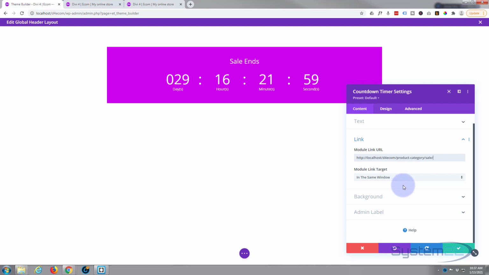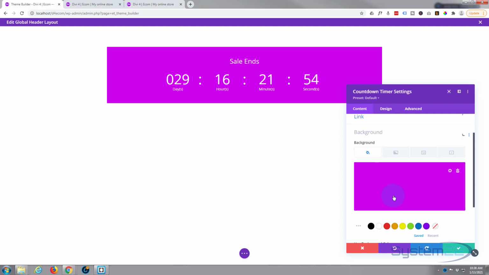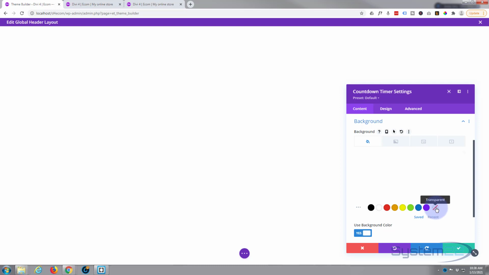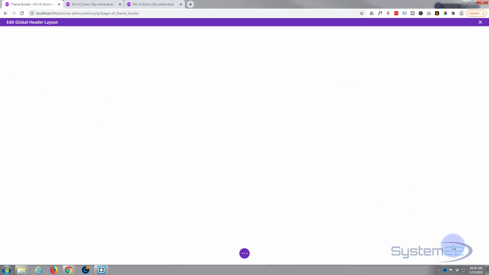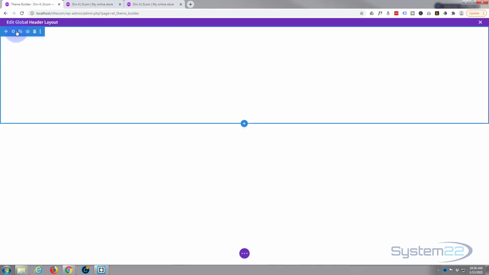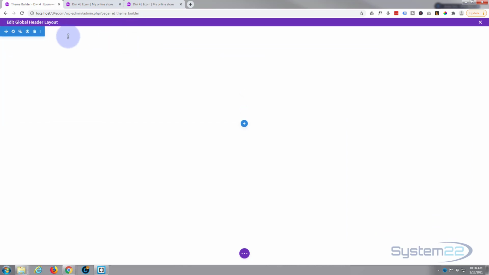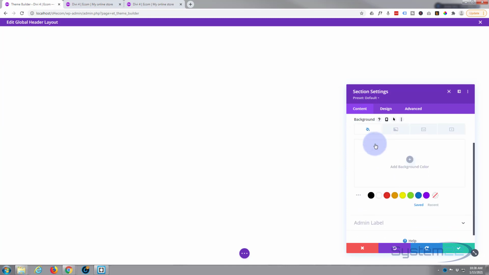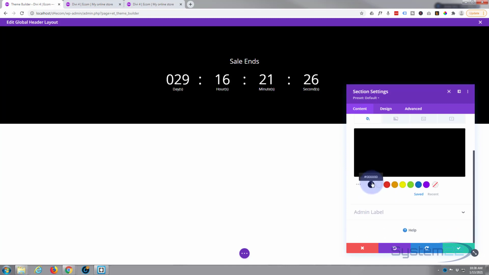Background, well, I'm going to take that away in a moment. Well, I can take it away now, but everything will disappear. So let's go ahead and take it away. I'm just going to use the actual section itself as a background for this. So I've taken that away. Let's just save this. We'll put a background in our section. Blue tab for a section, green tab for a row, dark tab for a module. So I'm in the blue tab for the section. I'm just going to give it a background color. There we go. Whatever color you want, obviously.